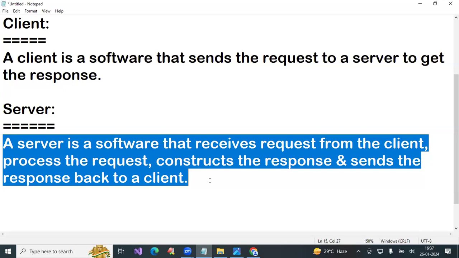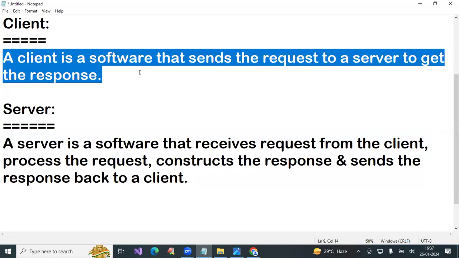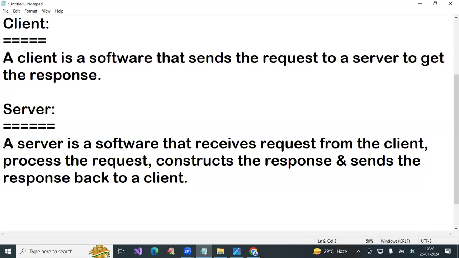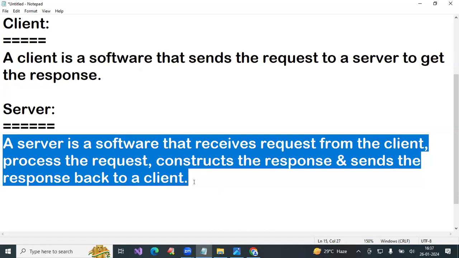Any software that sends a request to get a response is called a client. Any software that receives a request, processes it, constructs a response, and sends it back is called a server. Is it clear? In this computer, Google Chrome, Microsoft Edge and Mozilla Firefox browsers are installed, so 3-4 clients are there.